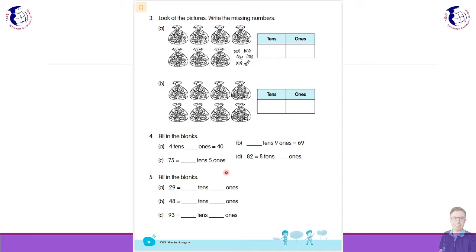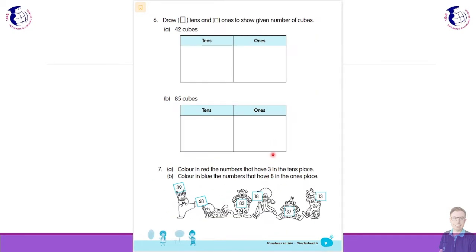And similar question here. It's giving you a 2-digit number for each of these. And you've just got to write how many tens here, how many ones. And remember, this will be a single digit for both. So that there will never be 20 tens, because 20 tens would equal 200. So it will be a single digit number for each of these.